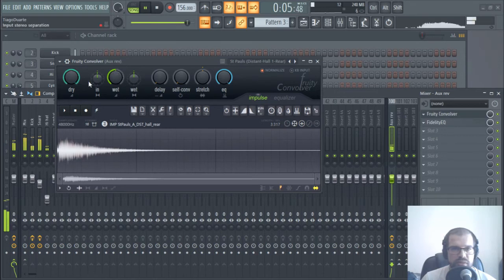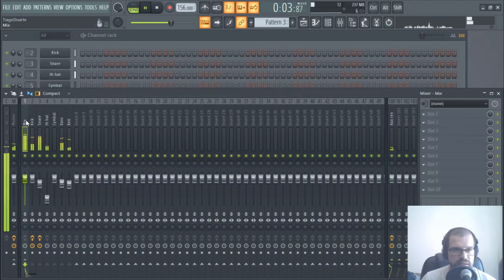We can also take out the dry and just leave the wet signal, and we can even add a little bit of stereoization or stereo separation to the input and also to the output. And let's see with the original mix.